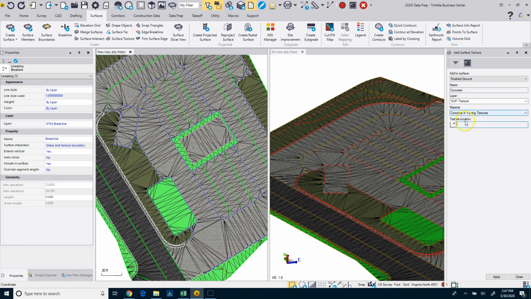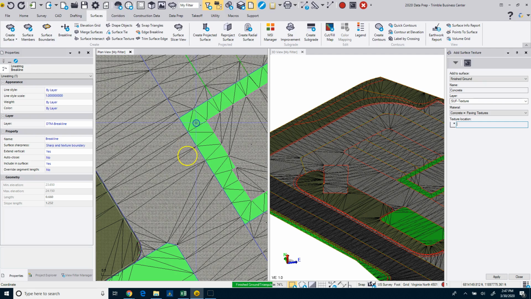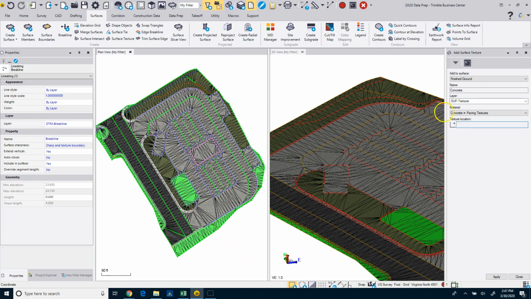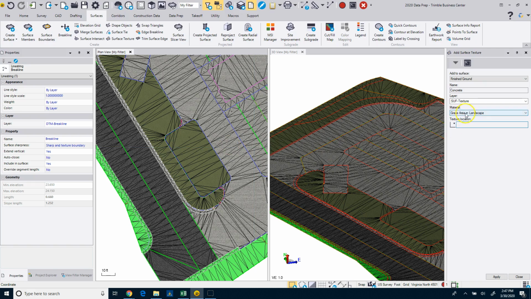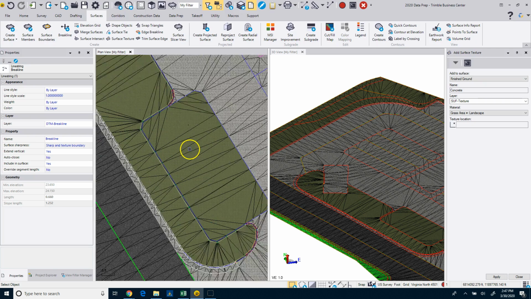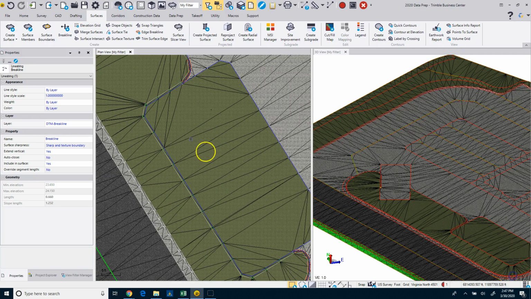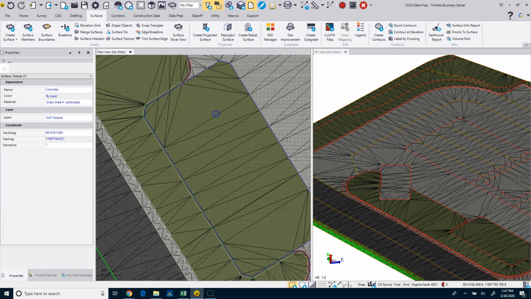But same thing here. I can come in and put in my texture for that one. And then I can do the gravel area in here. Because I put that in there and it's the wrong texture, what you can do is select that object and tell it that that's actually gravel.